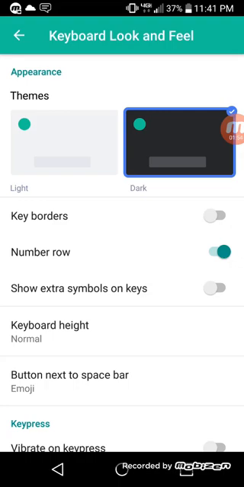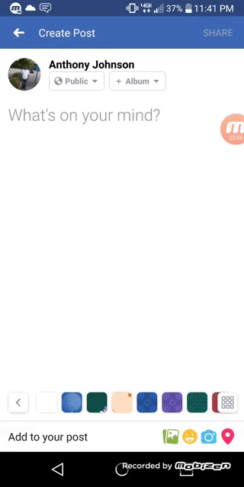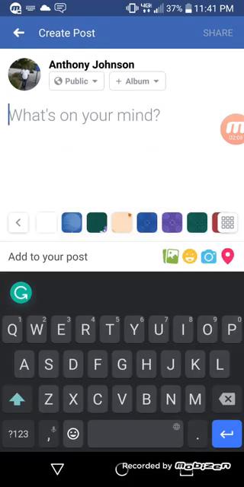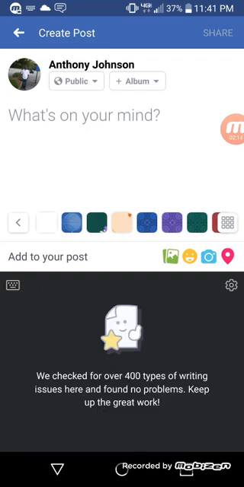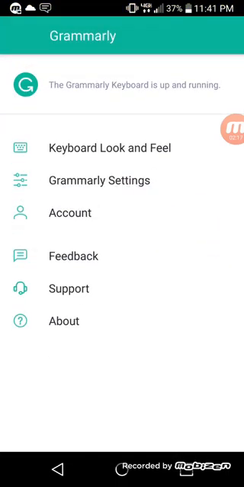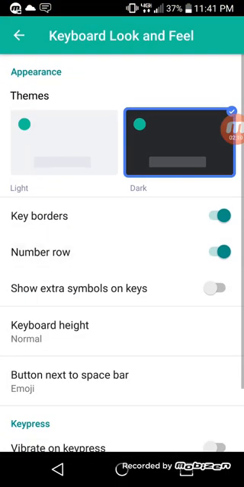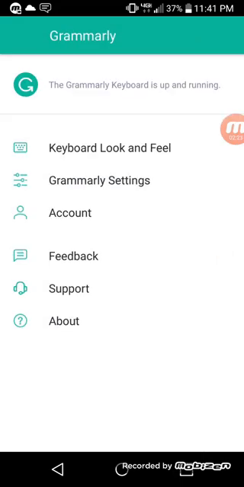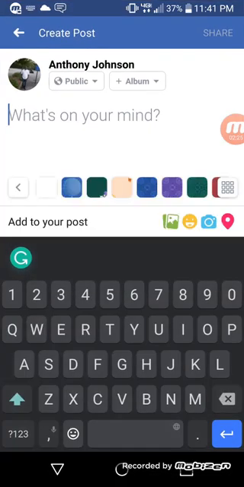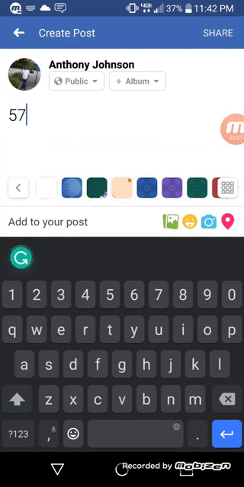I like that because I can actually see everything on there. And also you can add the key borders. So let me see, we click on that and let's check that out and see how that looks. All right, so there we go. So now it looks different here. Now it's got the borders around it, and also you can put numbers on there. So let's click back in, put the number rows on there. We'll see how that looks. And so now there you go, the numbers have popped up here. So I can just click on it right here. You can put numbers on there. Let's click out of that.